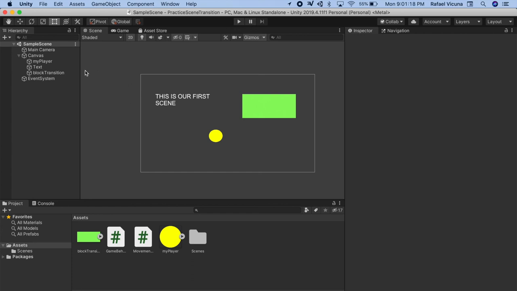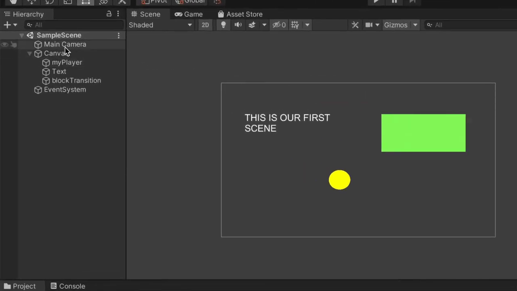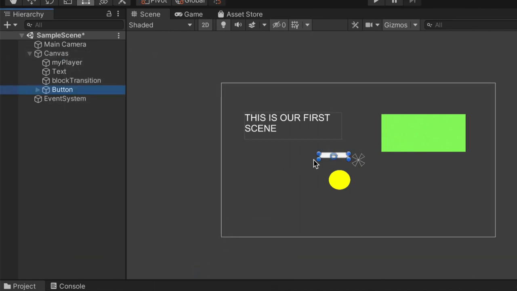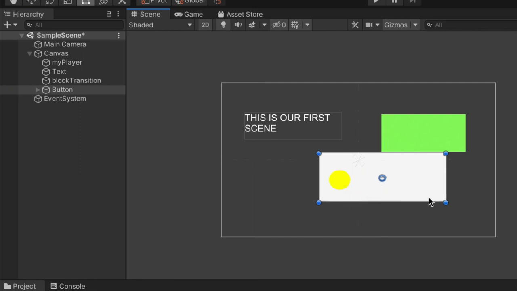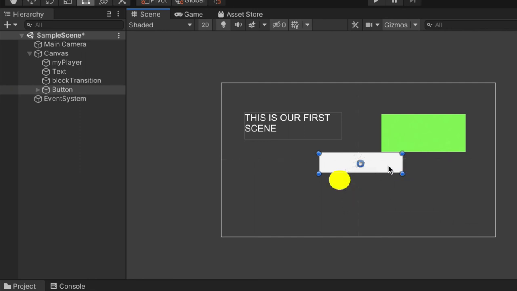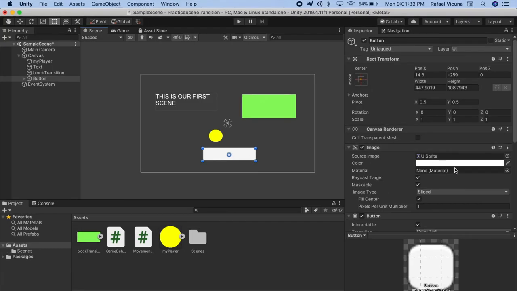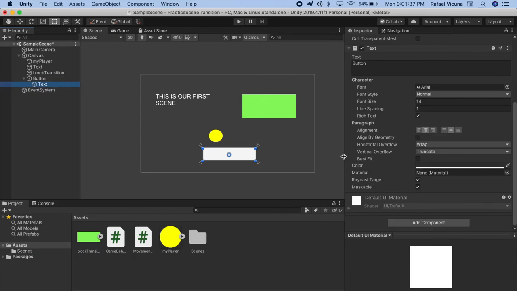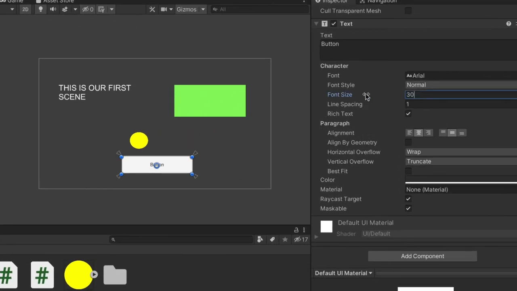So what we're going to do for this is optional, okay? It's only for people who want to do the button. Right-click the canvas and go to UI and add in a button. We are going to resize this button. Ooh, that's way too big. I'm going to resize that button, and I'm going to make the text bigger as well. So to do that, I'm going to go to text, and I'm going to go to the font size. I'm going to make this maybe 30. Yeah, that should be good. Take me to next.